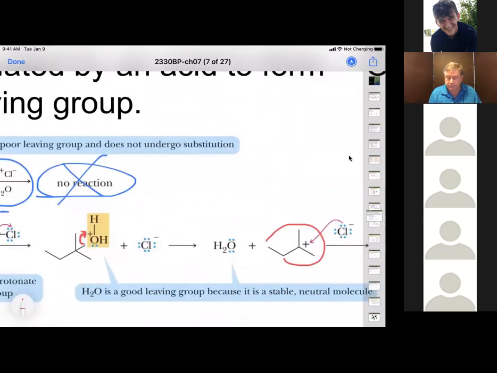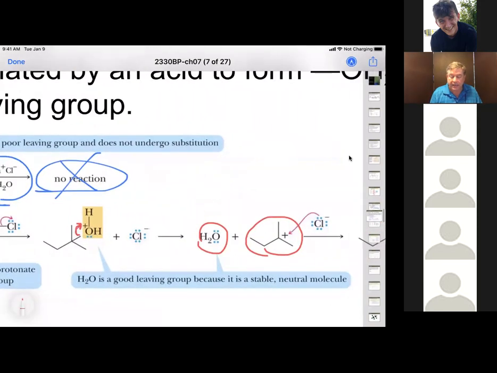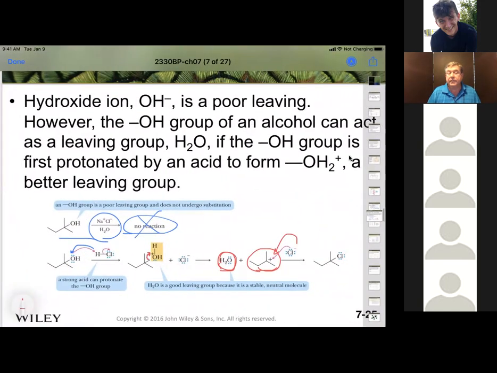and a carbocation right here. Notice this carbocation here is going to be a tertiary carbocation. It would have been a tertiary carbocation here, but OH is such a bad leaving group, it doesn't leave at all. Because we have that leave as neutral water, remember, iodine, bromine, chlorine, water are the best leaving groups. We then get our carbocation, and now our moderate nucleophile chloride can come in and form our product. Okay, so just because you have an OH group on there doesn't mean you can't do it. It just means you have to use acid to make it a better leaving group. So acid makes the OH into a water leaving group, which is much, much better.